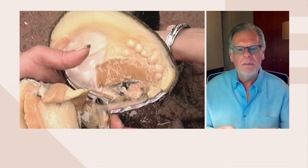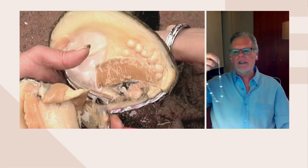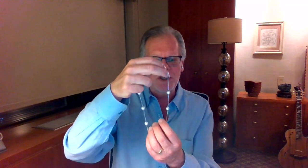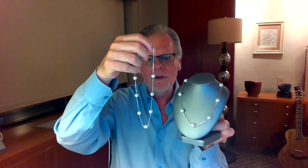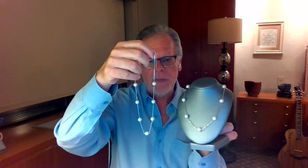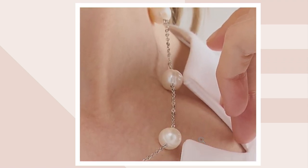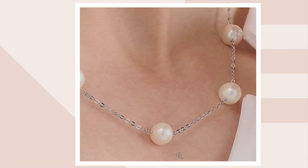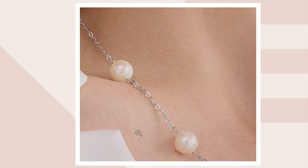We've saved these nine-millimeter beautiful ring pearls for this particular necklace, and there are seven pearls in the necklace. Let me get you a nice view of it draped out. I'm going to show you both types — on the bust I've got the yellow gold over sterling silver, and here in the white I've got the rhodium-plated white over sterling silver. Seven nine-millimeter pearls. We like using these large-size ring pearls because they really have a presence — this looks cool. It's a great summer necklace, and here you get a nicer look at the chain.